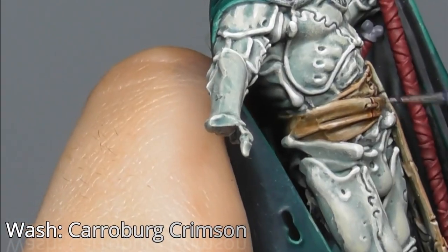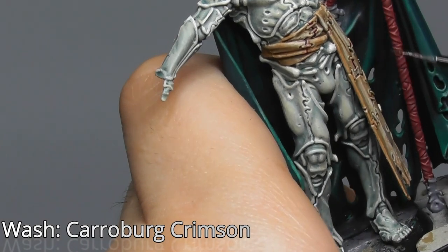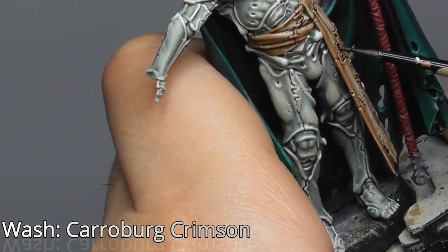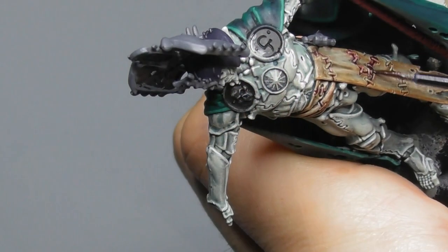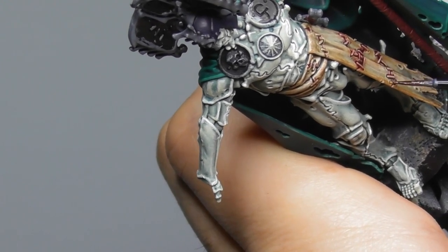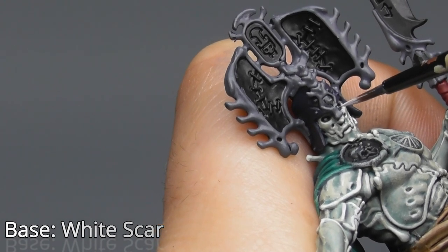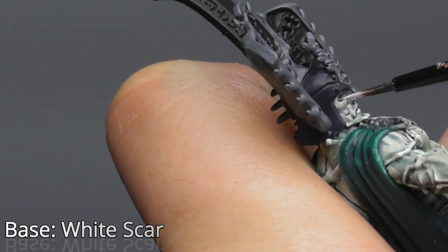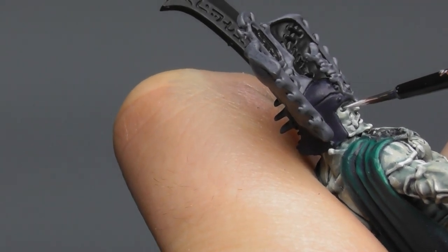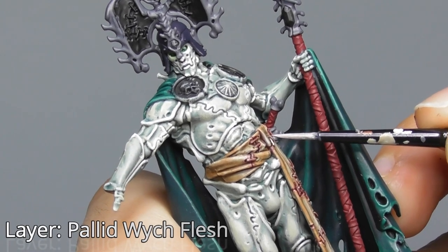Now that the Reikland Fleshshade is dry, I am applying Carroburg Crimson wash in the joints of the stitch areas. Using White Scar, I'm painting its eyes. Stitches with Pallid Wych Flesh.